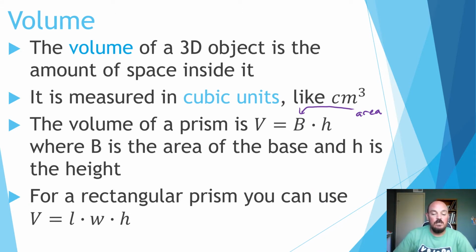Now for a rectangular prism, it's very similar because the area of a rectangle is just length times width. So this length times width is the area of the base. For a rectangular prism or a box, instead of thinking of it as capital B times H, I always think of it as just length times width times height. There are three numbers, two across the bottom and one for height. If you multiply those three numbers together, you're going to have the volume.